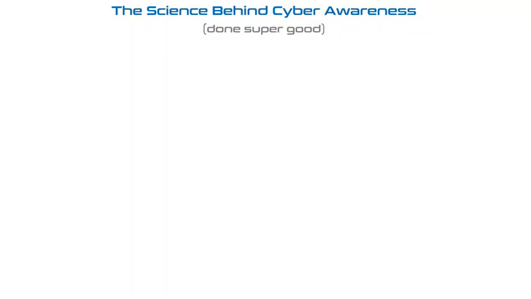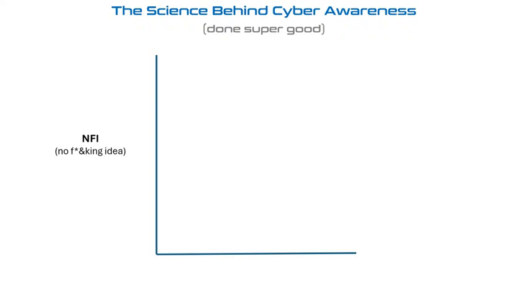Now, when we think about cybersecurity awareness, there are a few key measures, and I'll show this on a graph. Firstly, we have the NFI metric, so that basically means no idea. Does this person have any idea how to keep themselves and the company safe or not? And this measure goes from low to high on the y-axis. Secondly, we have the GSF metric. Do they actually give a s... so things like, do they just click on random stuff? Do they just use QR codes randomly? Do they plug in USB sticks? If they do, their GSF score is going to be very low.